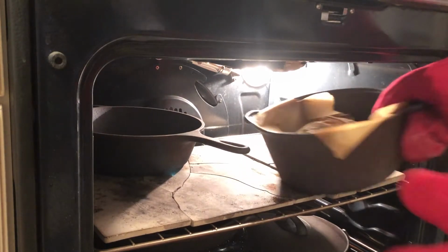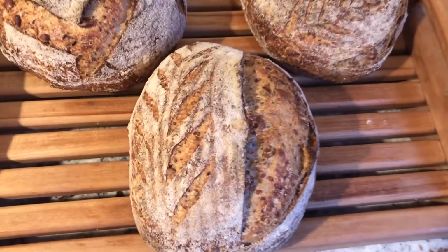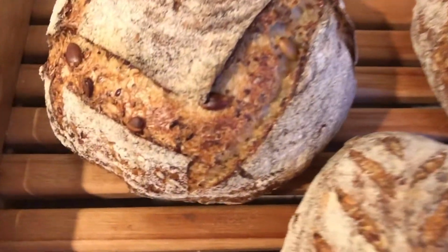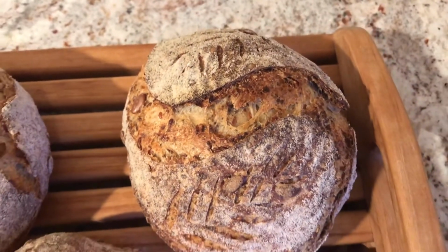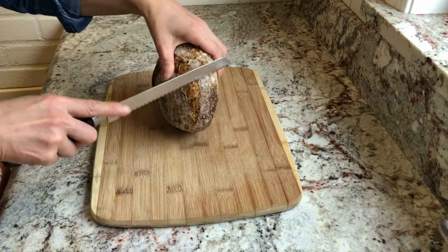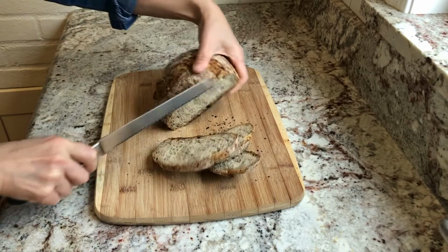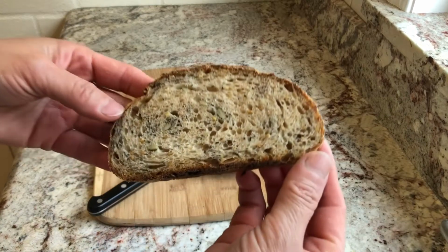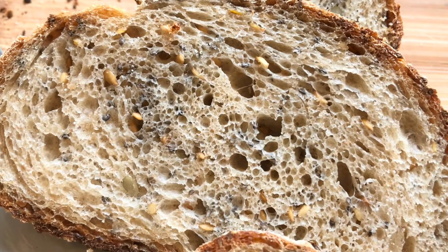And I am going to show you the scoring I made. This is the oval bread scoring I made, and here are 2 round loaves. Toasted pumpkin seeds are just so beautiful. Now we're going to cut the bread. Nice crunchy crust, and the crumbs are beautiful with all the seeds distributed evenly, and so is the air distributed evenly. Soft crumbs and crunchy crust, beautiful bread. Now you know how to make the bread. Follow this recipe and enjoy it.